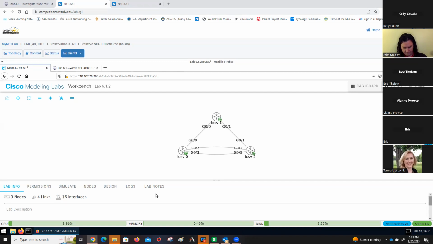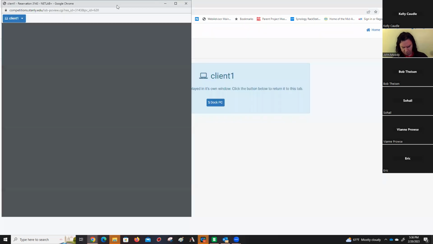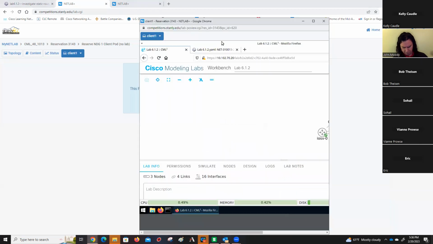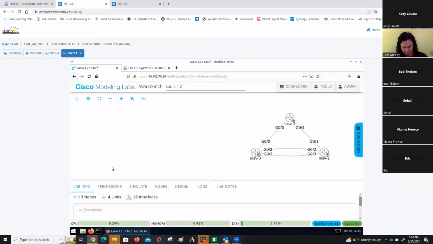Any questions? Kelly, can we use 2 monitors with CML? You can, but the problem is you can't really pull this out. You could put your document on one side and the lab on the other, but I can't undock this and put it on one side over here. It's not as easy as some of the others because the PC is inside of here.